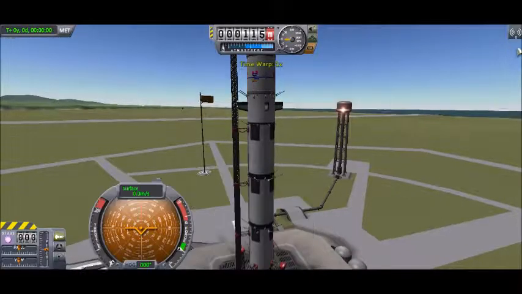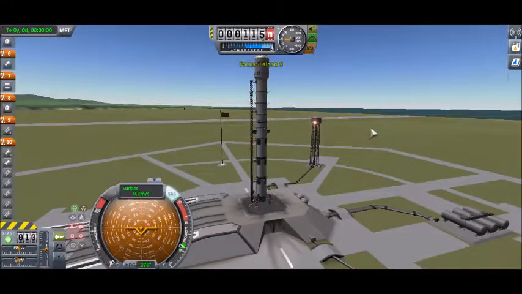I think I forgot the RCS thrusters. I forgot to turn them on. I am a dumb bunny. Go on, give me resources. Give me resources.